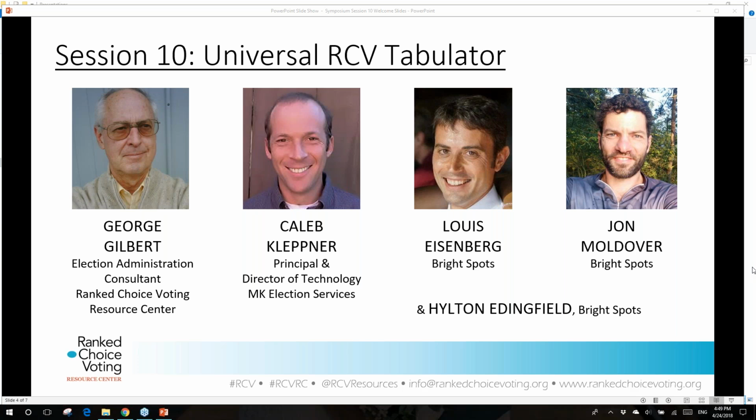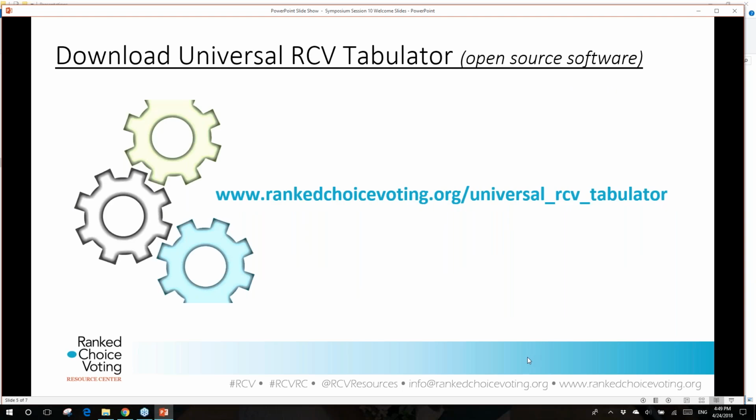Yeah, with a few remarks before that, and we'll go to Q&A. As mentioned, Hilton is currently developing and refining the graphical user interface. John and Lewis are completing the coding now for the multi-winner rules for single transferable vote, so that we can implement the proportional representation features offered by ranked choice voting. Our next major hurdle is getting this tabulation module independently tested to the VVSG standards by an EAC certified lab. The jurisdictions that do not require federal certification are free to use the tabulator now.